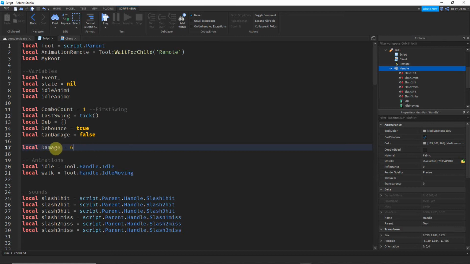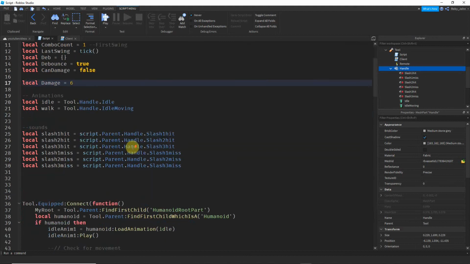So you can have it at 6, but the damage is going to change in my script based on the combo count. So let's say the combo count is 2, I'm going to make it so that the damage is multiplied by 2. So then instead you'll do like 12 damage on the second attack. And then when you go into combo count 3, boom, it'll be even more. And then more and more. So you guys can change that. You can use a different variable if you wanted. Instead of just multiplying it by 1 or 2 or whatever, you can have it even less. Who knows? But now we're going to get down to the animations.